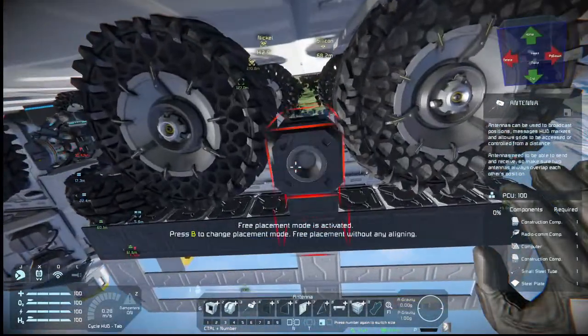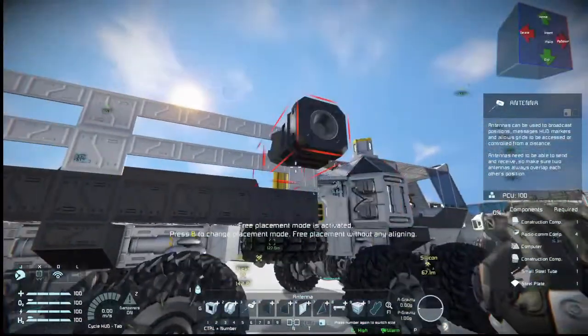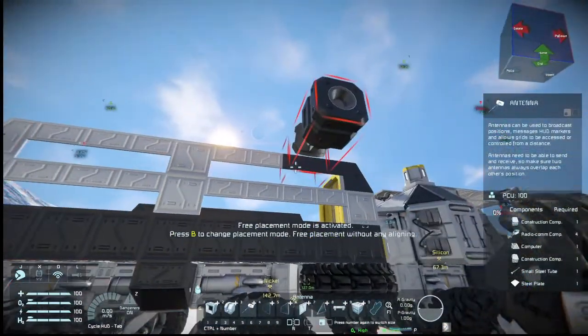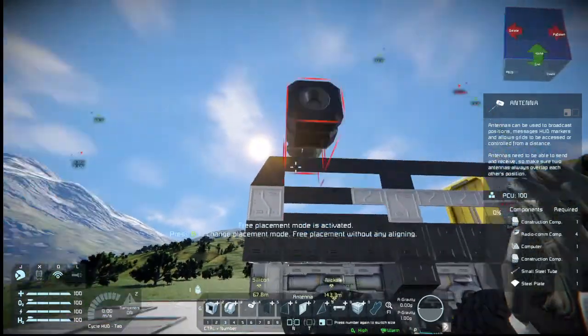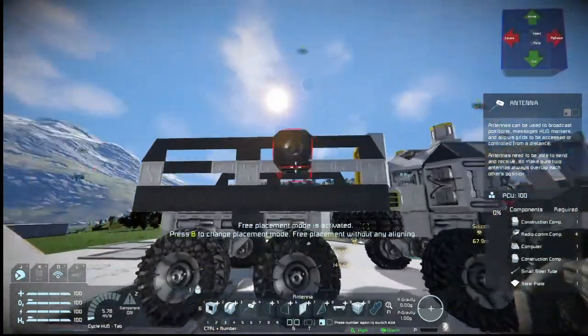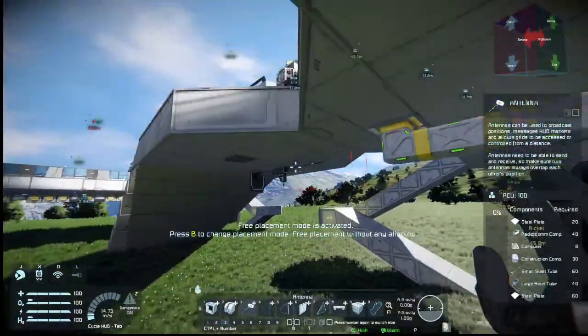No, I haven't tried the spray paint mod. I've heard some good stuff about it, but I've just never had the time to sit down and fool with it. I'm not even going to worry about that middle part there, because that's going to be probably yellow in a minute anyway. Along with this, and then the... Good Lord, I have got to fix that.